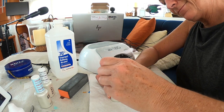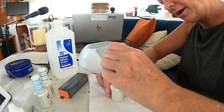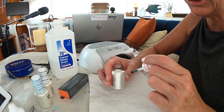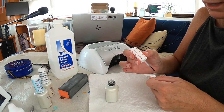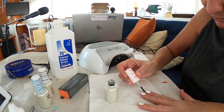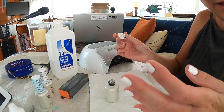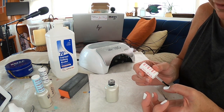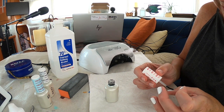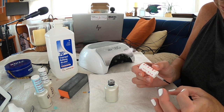Time for the top gel. You want to get a lot of it off. I mean, you do not want just this huge amount. Unlike the base coat, the top gel is generally more fluid. I put a little bit of a blob on each nail, and then I come back. This way it helps to distribute the product more evenly around the bed. Well, actually, it gets the excess off of the brush.